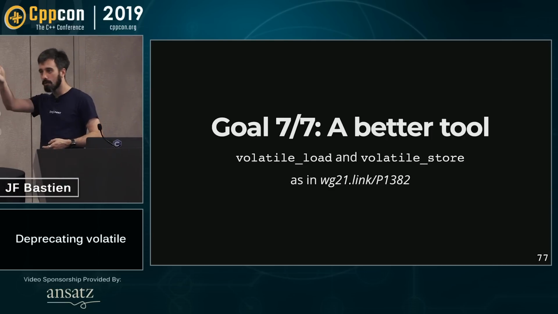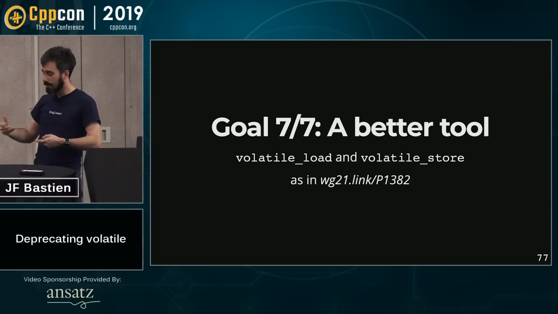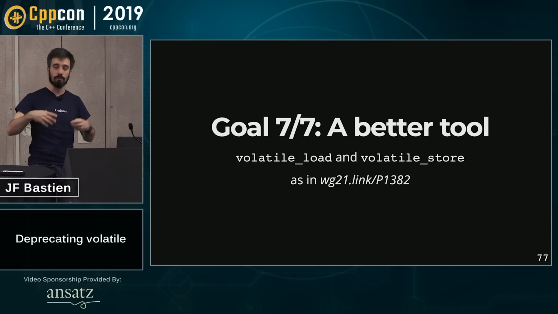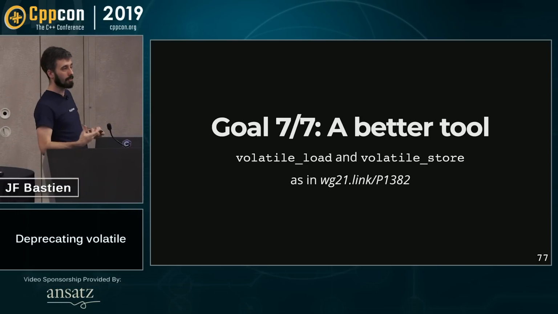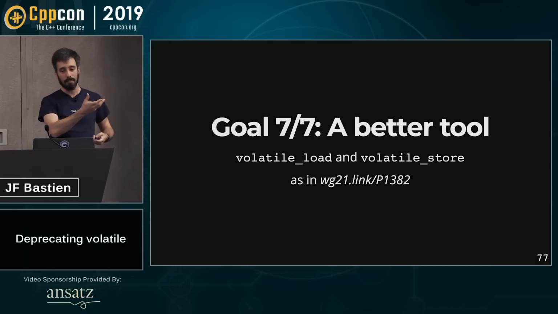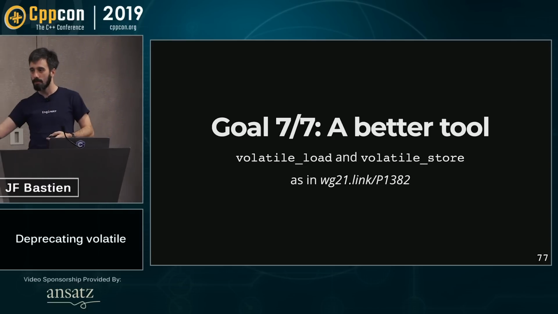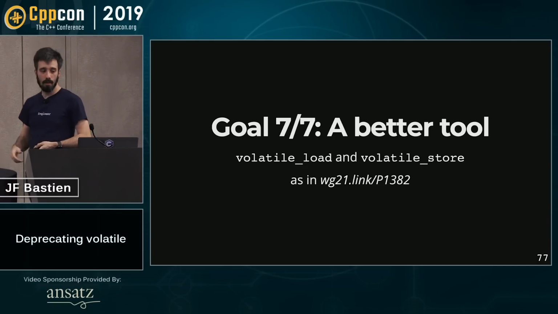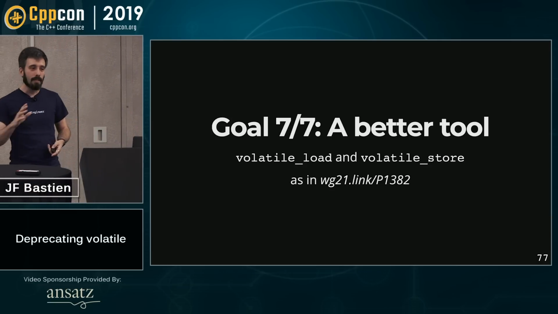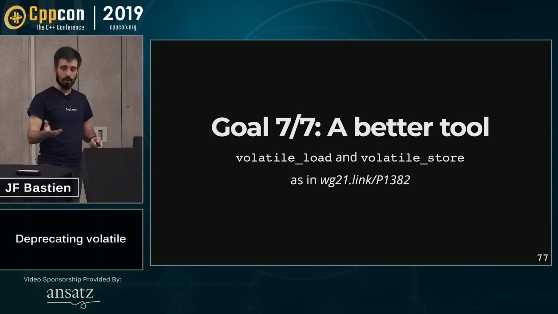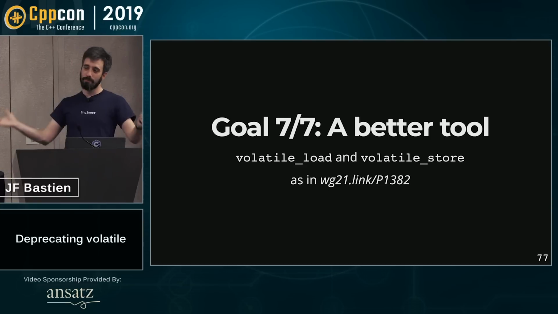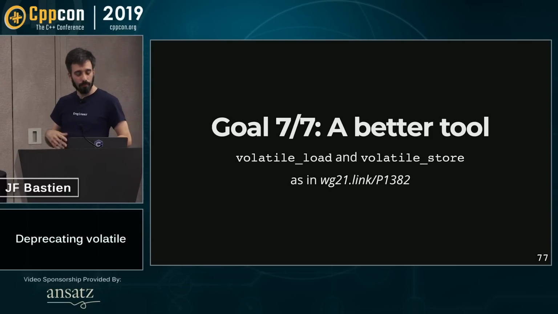And so Paul works on the Linux kernel, and that's effectively what Linux does, both for volatile and atomic, right? So Paul has a paper that describes the memory model of the Linux kernel, and they don't deal with types as being volatile or atomic, they deal with instructions as being volatile and atomic, and that works really well for them. So that's the goal. If you read the current paper, it doesn't really meet that goal. In fact, we presented it to SG1, the concurrency and parallelism subgroup of C++, and it got like a lot of shoot downs, but for valid reasons, right?